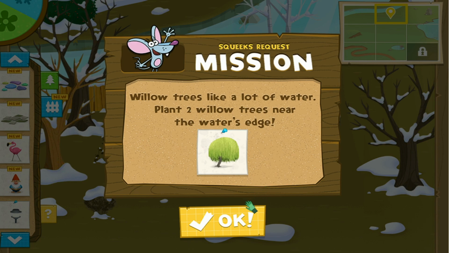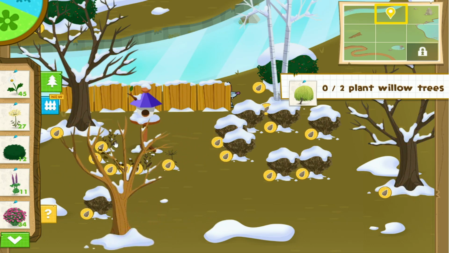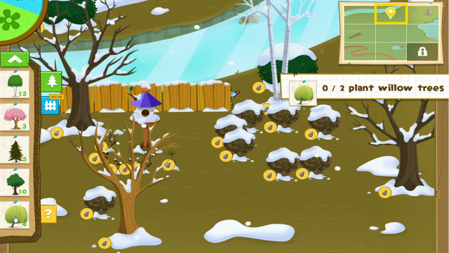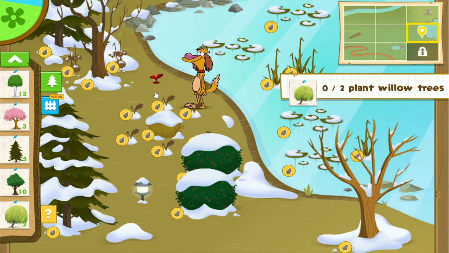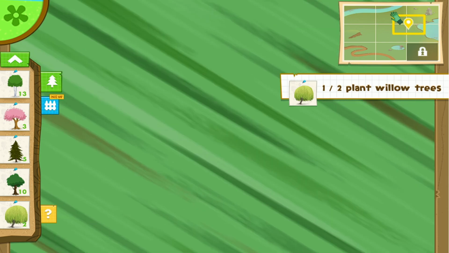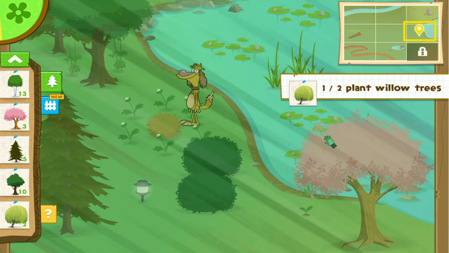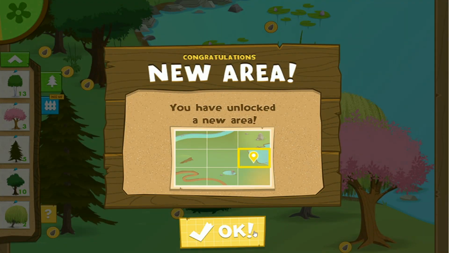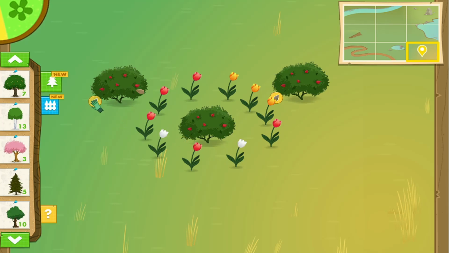Willow trees like a lot of water. Plant two willow trees near the water's edge. Willow tree. Cherry tree!